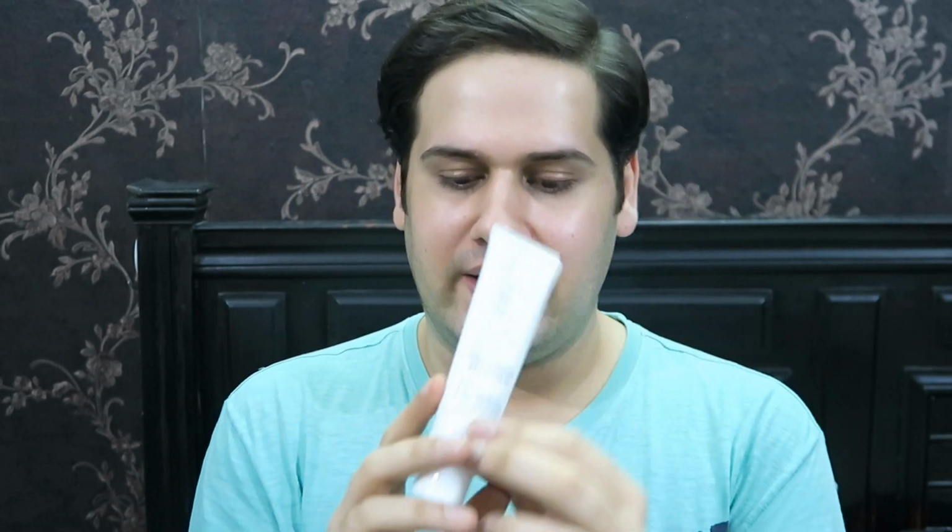If you have oily skin and you don't want to buy something heavy, because this is shea butter based, you can try this emulsion from the same brand, Sunjung 10 Free Moist Emulsion. This has really soothing and calming ingredients as well. Like this has green tea and malic acid, panthenol. These are very soothing and calming ingredients. So you can try this one if you have oily skin. If you have dry combination skin, then you can try this one. If you live in a hot and humid country and you have oily skin or combination skin that is more on the oilier side, you can try this one.